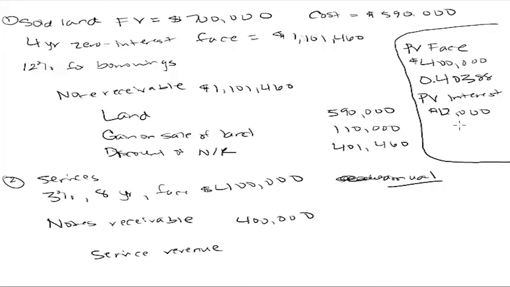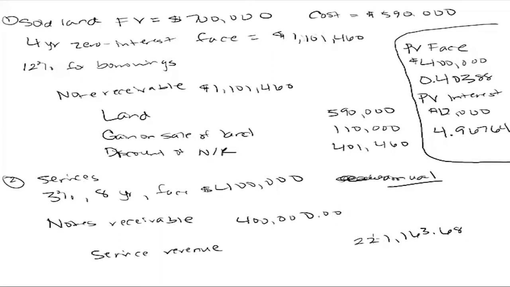And for the interest, remember, this is not just one lump sum. This is an annuity. So you go look this up. You should get 4.96764 for the number here. When you do that, you do the present values, you add them together, you should get a total amount of $221,163.68.